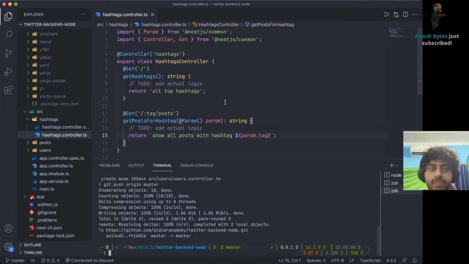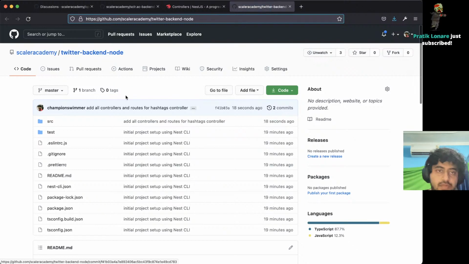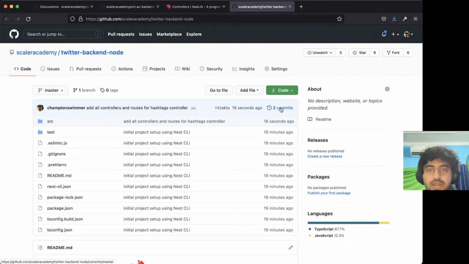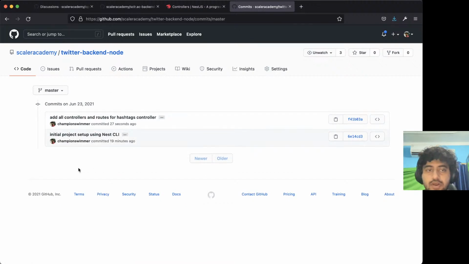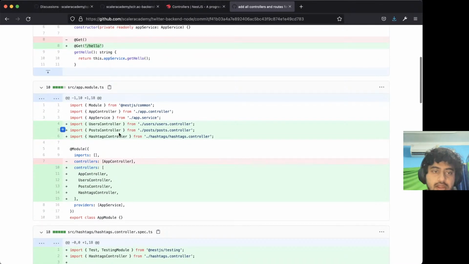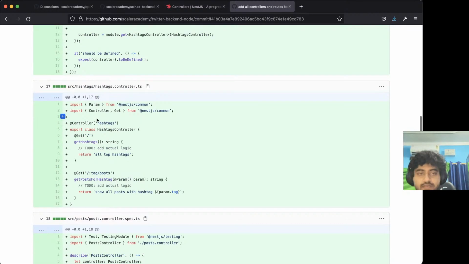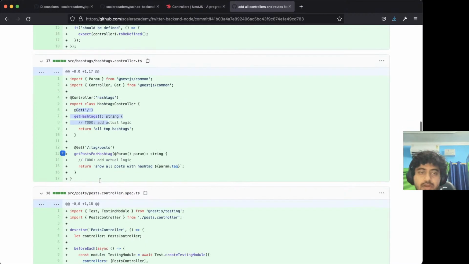Okay, how's it going to look? If you look at the repository now, I've added the first commit. So later on, when you're browsing this repository after you watch this video, whether you're watching it live right now or watching this recorded video later, you can mostly browse the repository via the commits pretty well. These are the steps. This is how the controllers were added. When the controllers were added, the controller files themselves got added. This is the get hashtag part, the get post for hashtag part, all of that stuff.